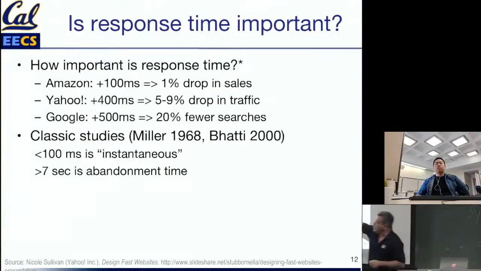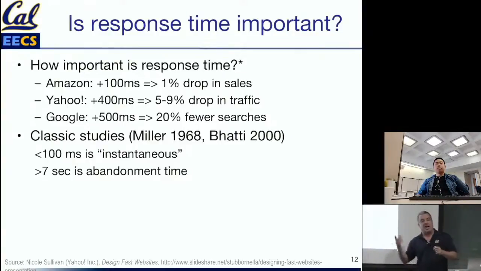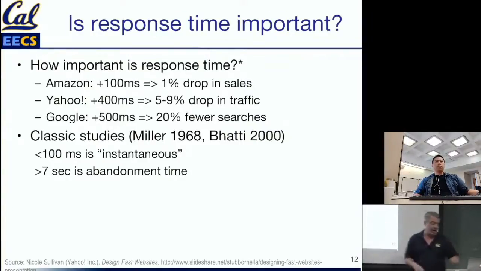And by the way, there is an intermediate threshold in there of about a couple of seconds. There's a threshold beyond which the user loses the sense of causality. So what I did is what caused the app to react that way. That's a little bit less relevant for SaaS applications because the application doesn't do things on its own, right? It tends to do things when the user stimulates it in some way. So these thresholds are actually pretty stable and well established.